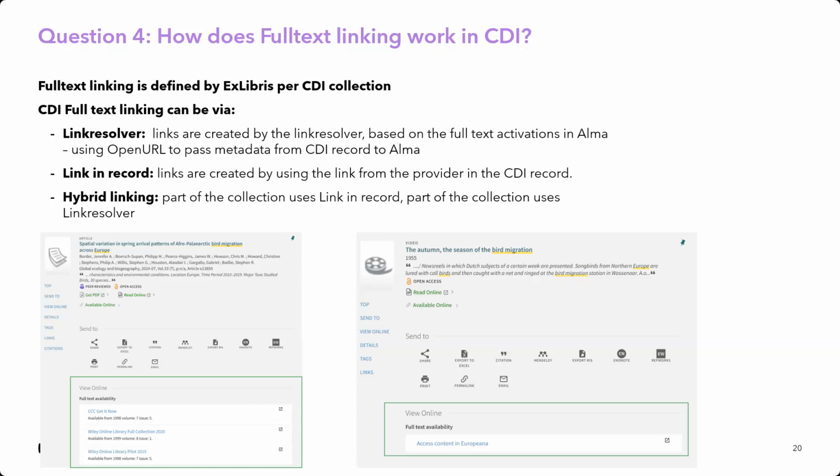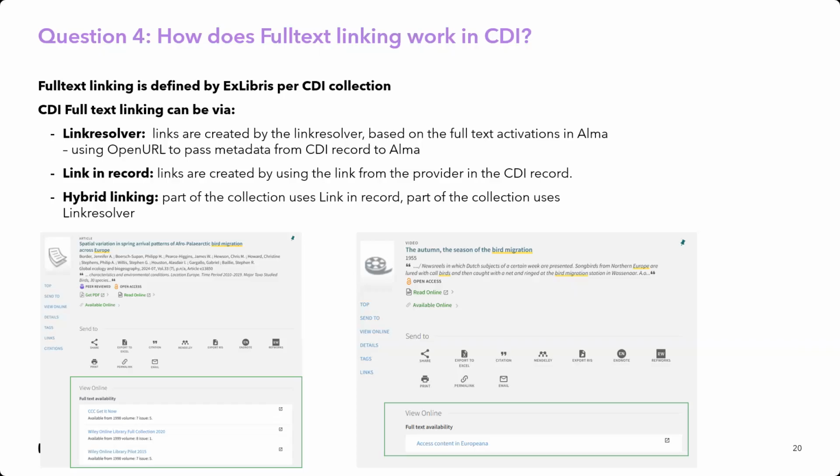Why do we provide linking via the link resolver? Because if we link via link resolver, the institution has full control over the appearance, the order, and the logic for showing the links in the discovery full display. So you have display logic, you have all kinds of nice configuration for the link resolver. So this is very good linking.